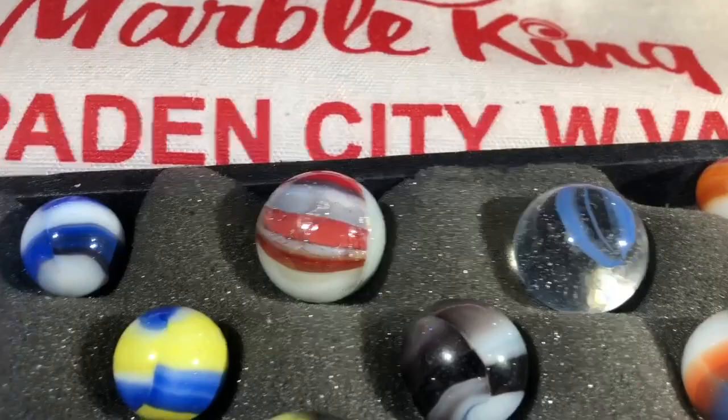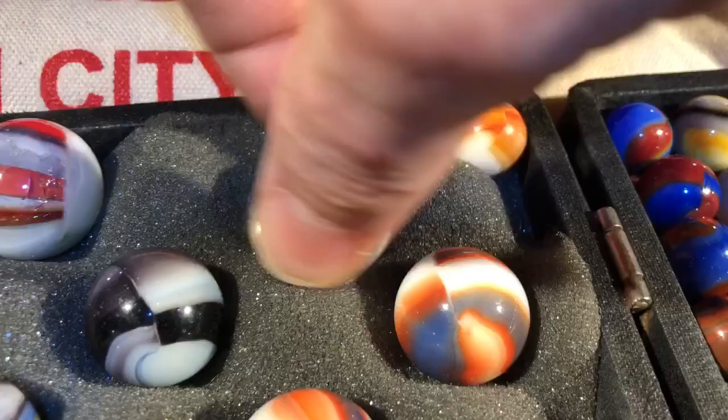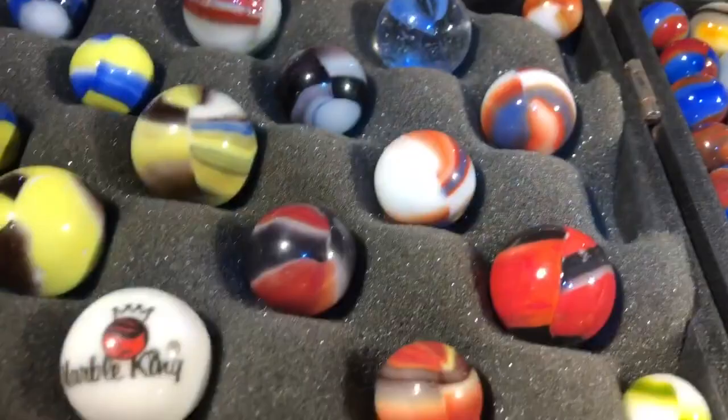They also made some clear-based marbles. Here's a shooter that is clear-based. They had these in reds and oranges as well. Some nice blended ones. And these are shooters. On to a few cat's eyes.